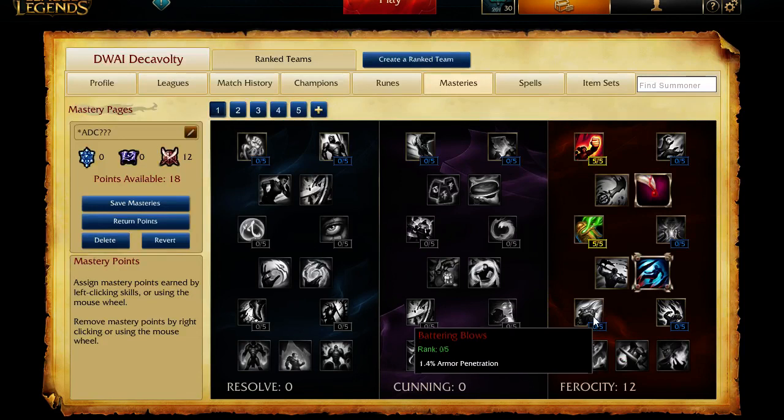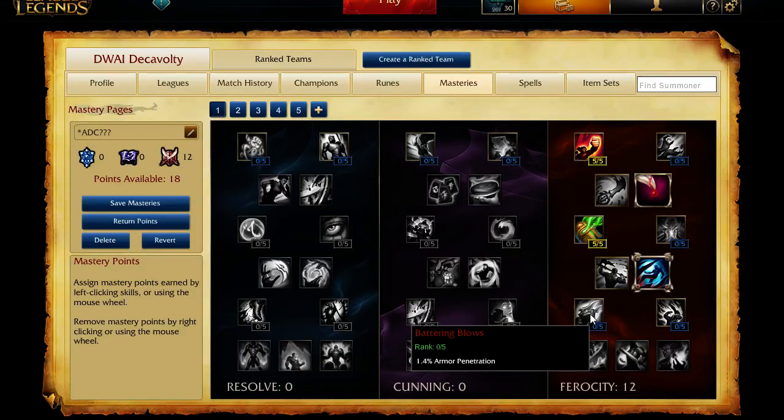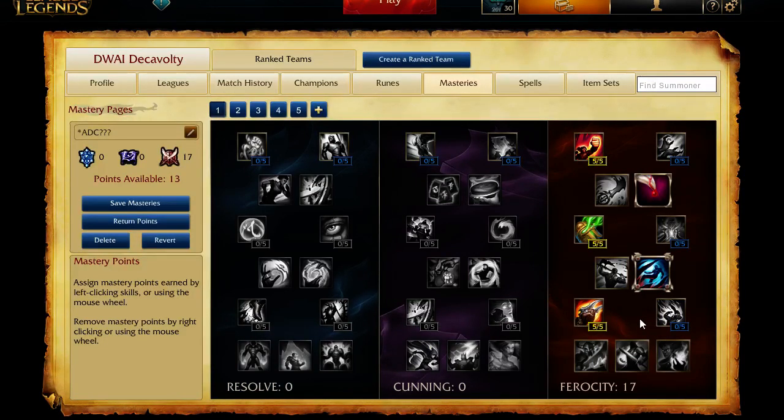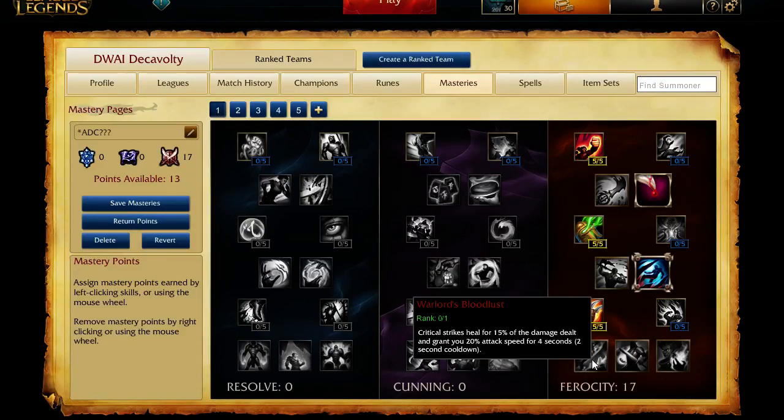And our second to last one is Battering Blows, which you may remember as the Armor Penetration one, and this is Magic Penetration. That's not that hard a decision. Armor Pen, Magic Pen. Click once, grab it, and then here are our last Keystone Masteries.